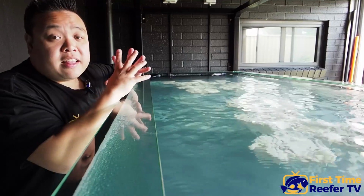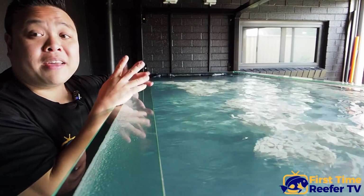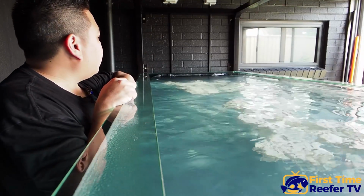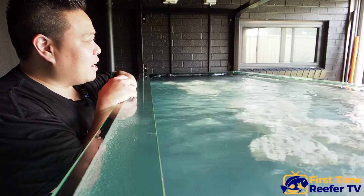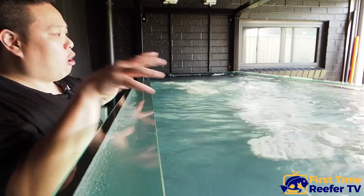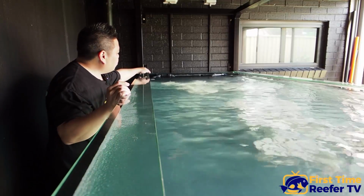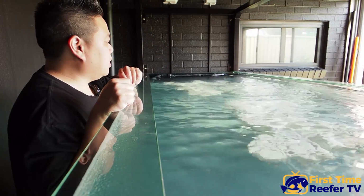So if you guys haven't checked out the Random Flow Generators from VCA, I suggest that you go and check them out because they are a fantastic way of dispersing that flow across your tank and getting that wave-like action, almost like a wave maker, but without, you know, blasting your coral directly. As you can see from that surface, and the constant bloops from here, that's just a wave going backwards and forwards with no moving parts on this thing.